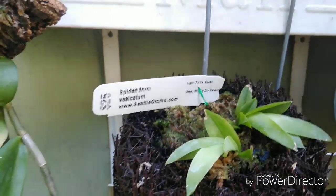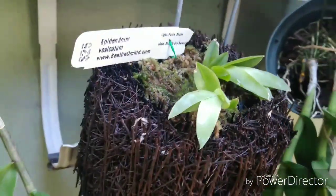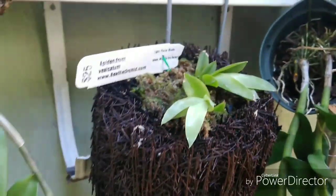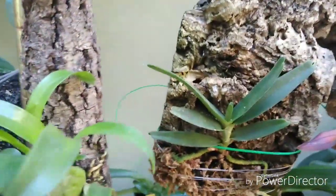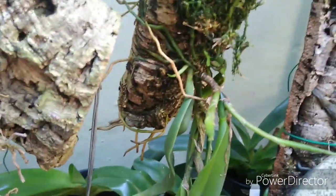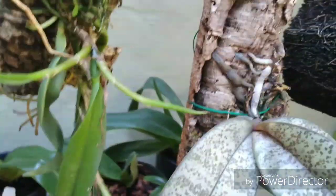Here are the Epidendrum vesicotums — look like they're growing. That's a species of Epidendrum I have not grown yet. This one here should be blooming — this is an Encyclia boothiana or Prosthechea. There's the Angraecum didieri — Epidendrum, or actually it's Coilostylis now — which is getting a new growth right here, so that means it's got four new growths coming. Excellent plant and beautiful flowers too — they have a night scent, kind of lemony if I recall correctly.